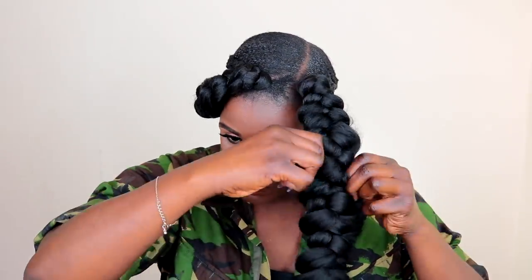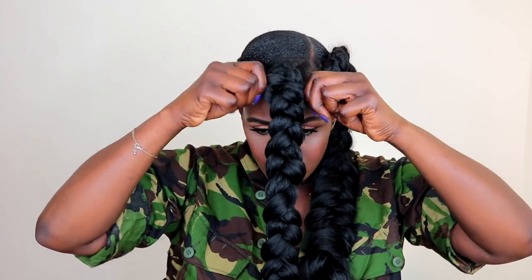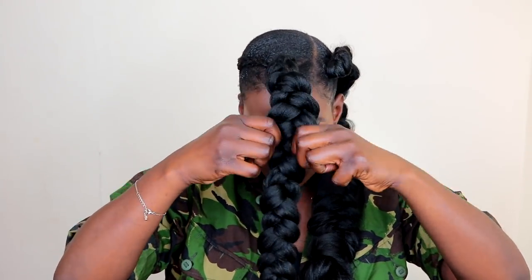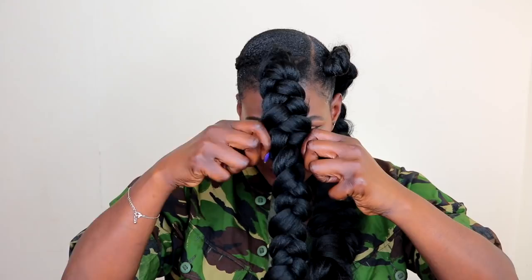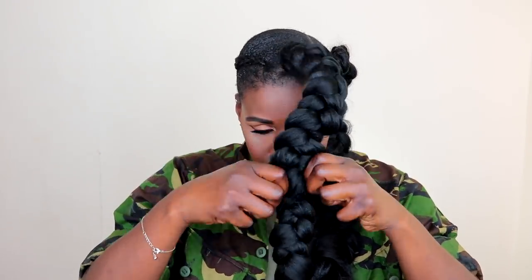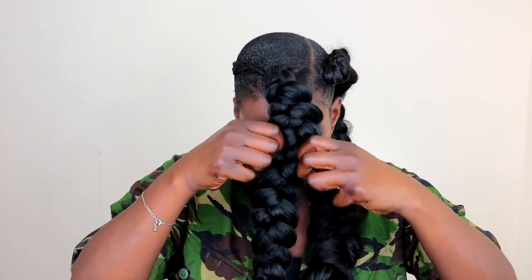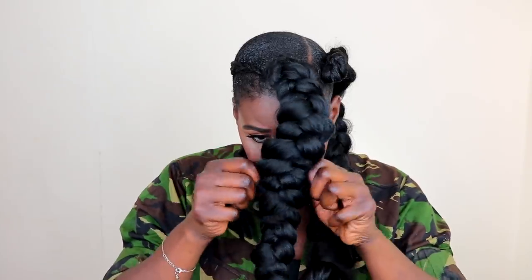I wanted mine to look extra messy. I didn't want it to look super defined, but that's why you see me stretching it a little bit more, because I wanted that big braid that's also kind of messy. I just like it messy. If you don't like it messy, don't over stretch it like the way I was doing. Do it the way you want to. I'm just showing you the way I do mine. You don't really have to do exactly what I'm doing. You can achieve this hairstyle without even stretching it.